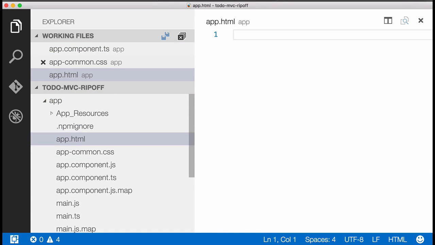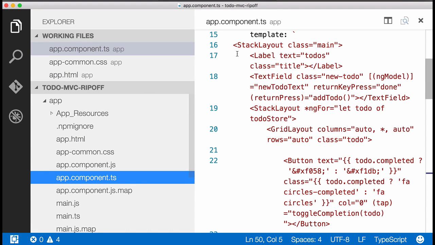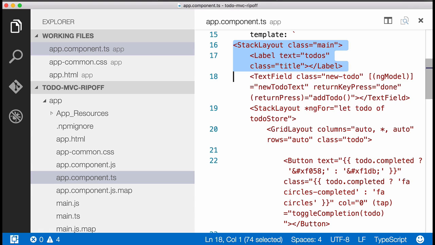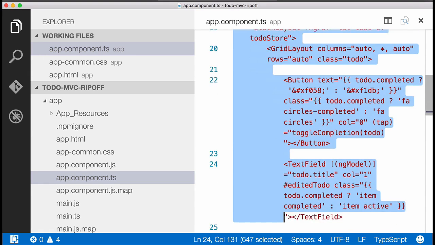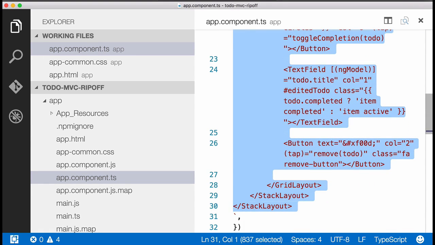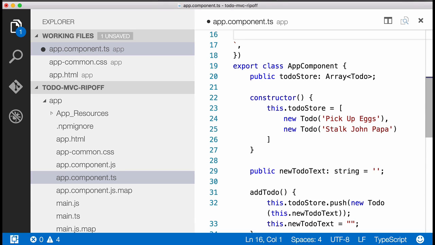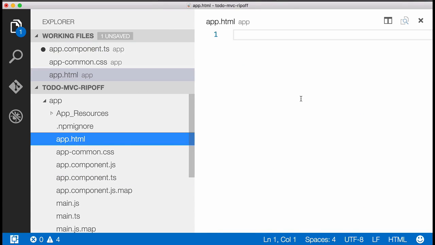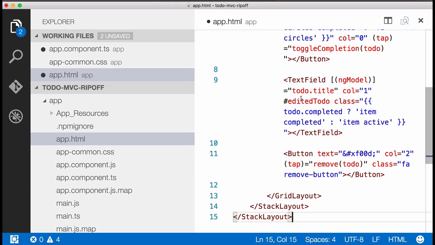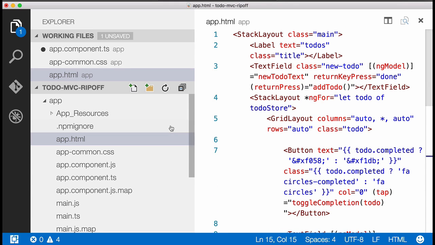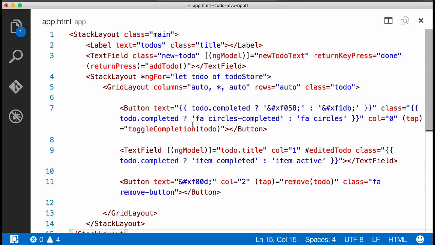Now, TJ, if it's not HTML, why are we going to call it HTML? Well, it's sort of interesting. If you look at this markup, it's technically not XML, right? Because this Angular 2 syntax, the binding syntax, makes it invalid XML. So we don't really call it XML because it's not valid XML, and XML parsers will reject it, for instance. We use the HTML syntax basically because it just provides the best syntax highlighting in IDEs.